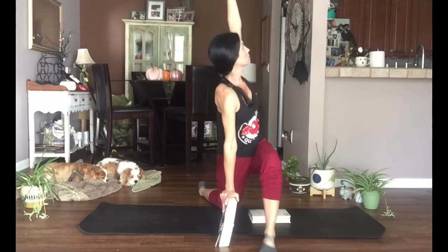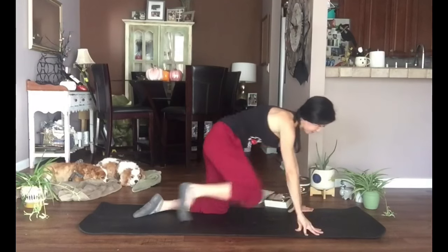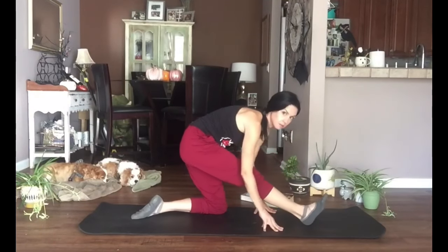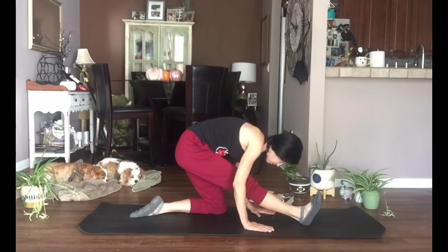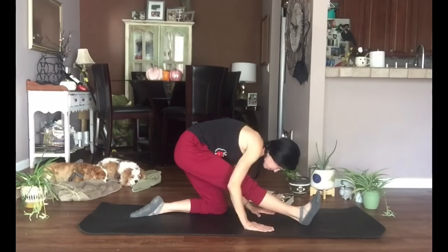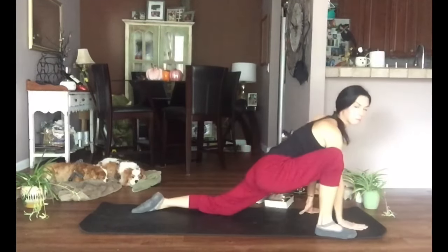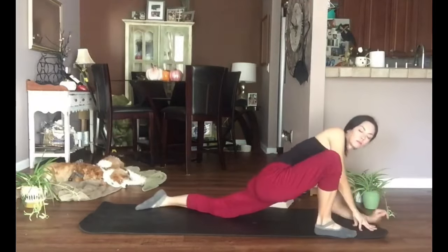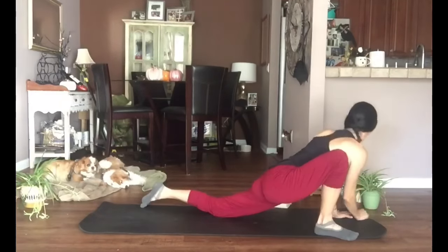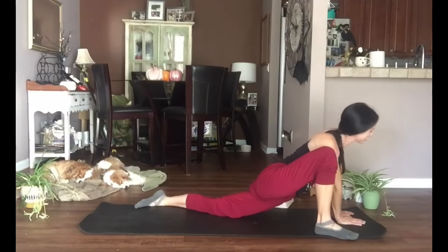Take your hand down. We're going to extend through this right leg, hands on either side — don't think about actually straightening it, just go until you find the stretch through the back of your right leg. Bending the knee again, walk your foot out so the right edge of the foot is against the right edge of the mat, take your hands to the inside. Feel free to come onto the elbows, feel free to twist to either side — this is one you can really play around with, as long as your knees don't hurt. Just wiggle into it and remember to keep breathing.